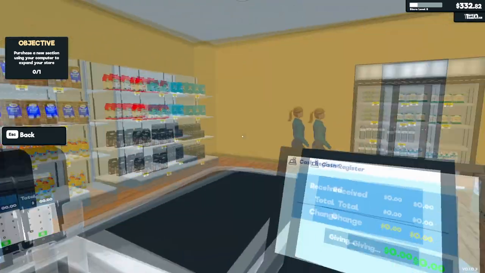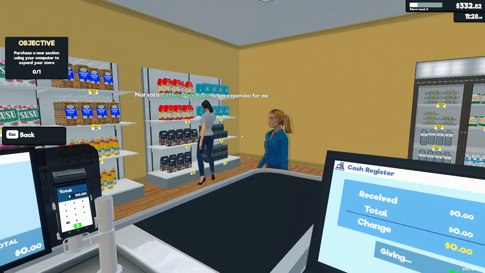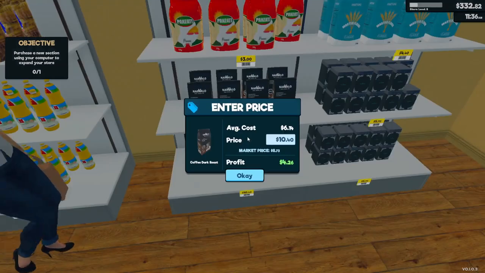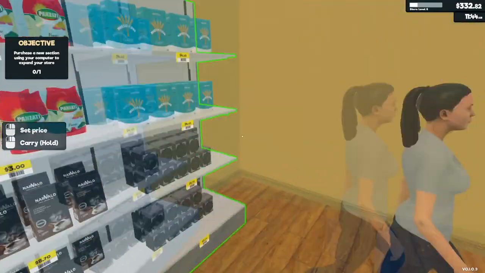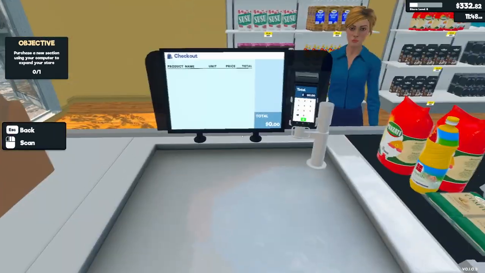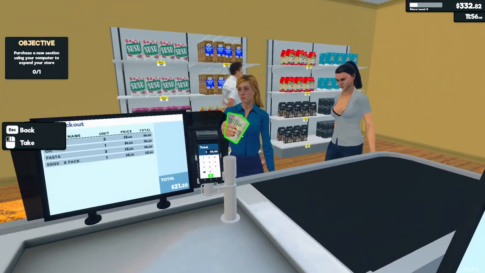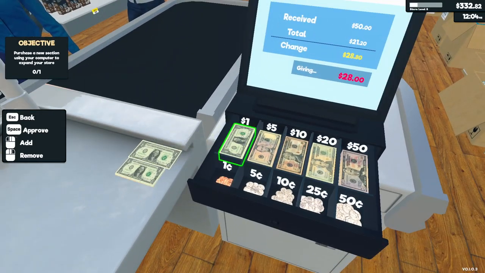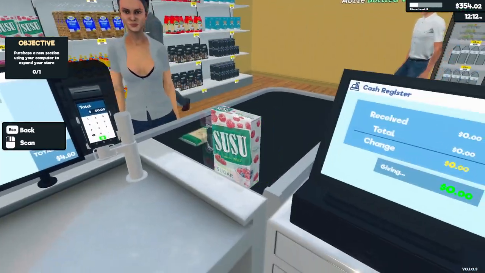Don't think I'm going to get that break to check prices. Coffee roast is too expensive. Okie dokie. Just bear with me one second, madam. Oh, it is. Okie dokie. There we go. 21.20 altogether, please. 28.80. Lovely. Thank you very much.